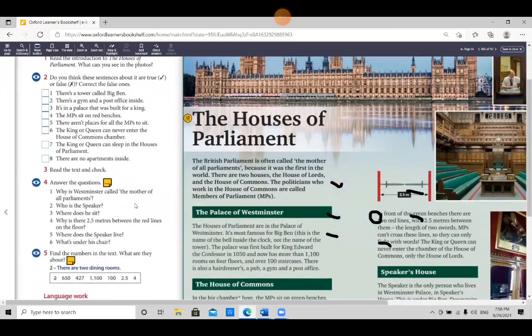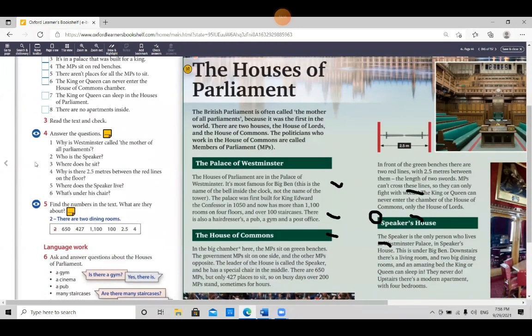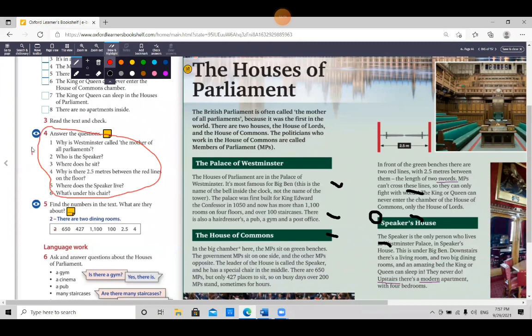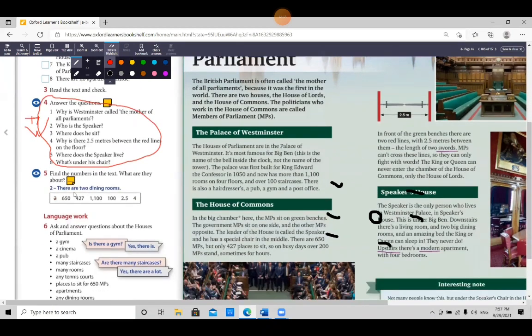Okay, now please, number 4, I want you to answer it as homework. So number 4, please do it at home. Do it later in the weekend. I want you to read the passage again, and if you have any difficult words and you couldn't find their meanings, we can explain them again next week and answer these questions.